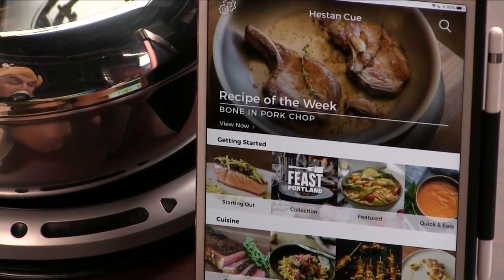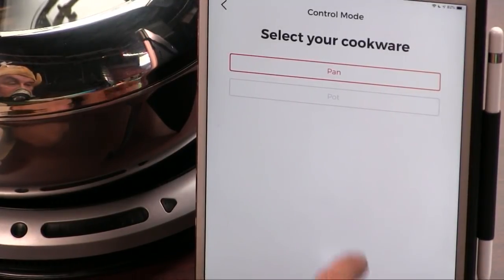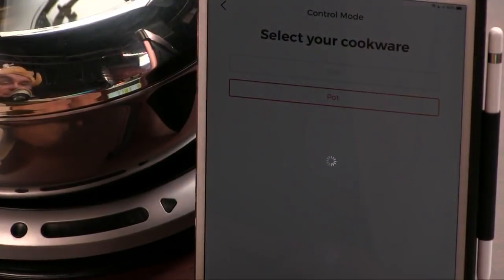And you can do that, which is kind of cool. You have manual control as well. Here, let's go into the control mode, and I'm going to use my pot.